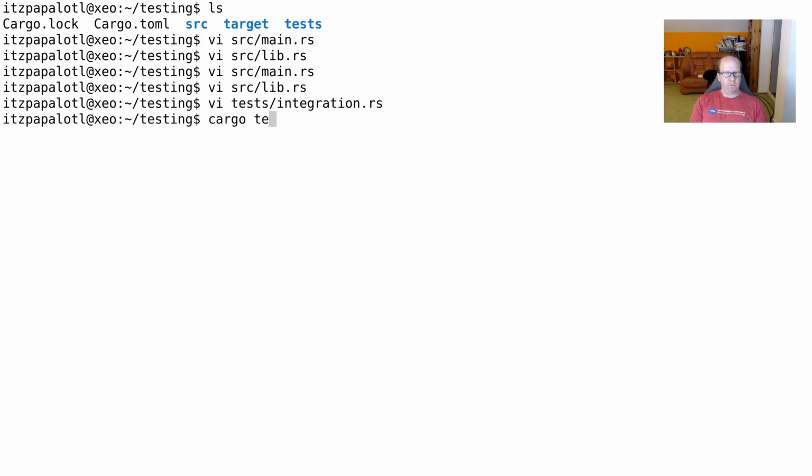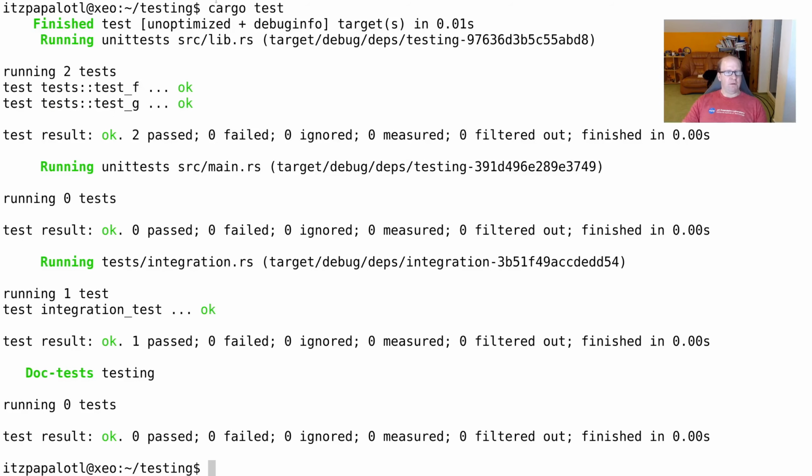If I run this, then I see that it first runs the unit tests, and if everything is okay, then it next runs the integration tests, running one test here. And here are also the doc tests. We cover this later when we talk about inline documentation. Anyway, the integration test is run here, and it has access to all the libraries of the project.